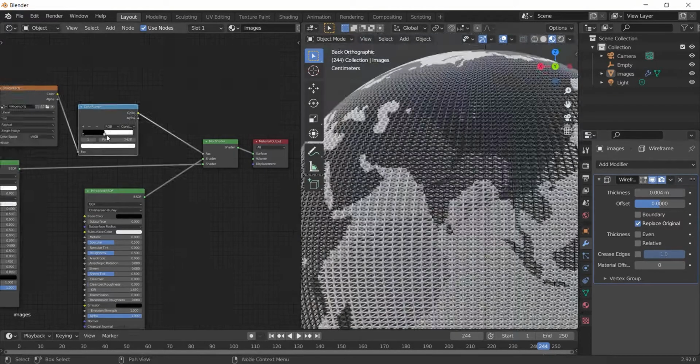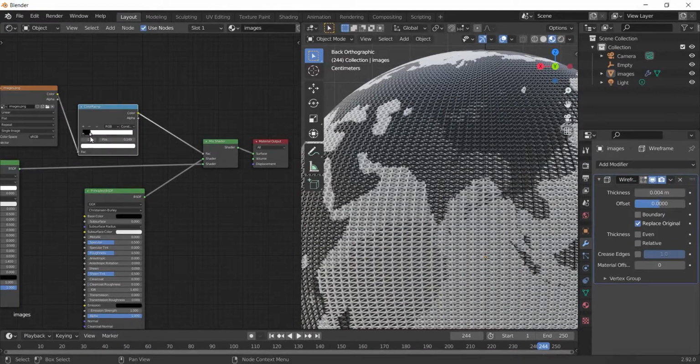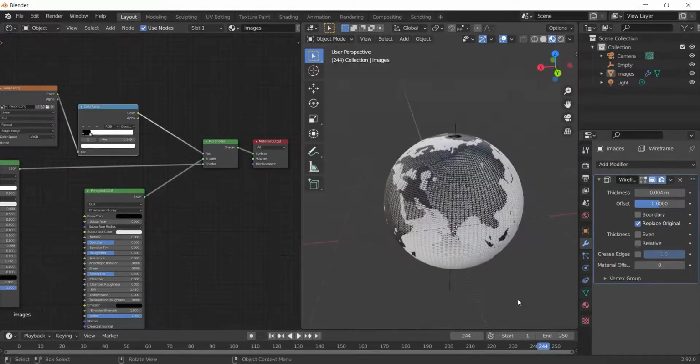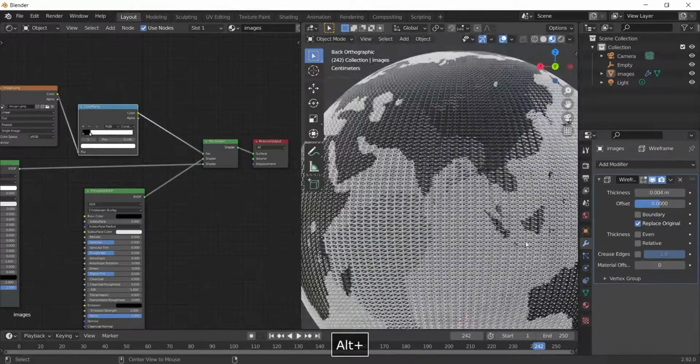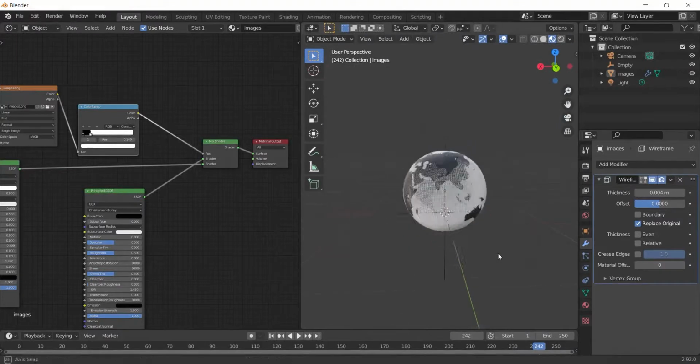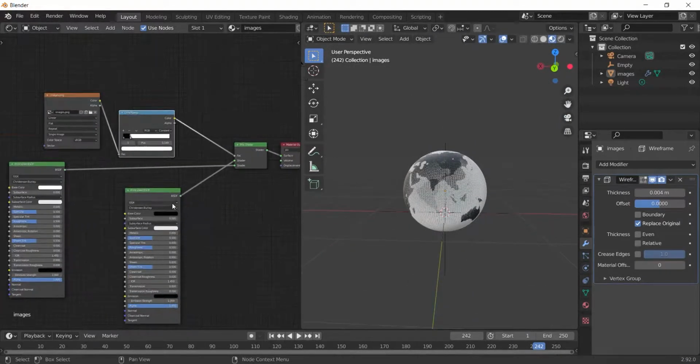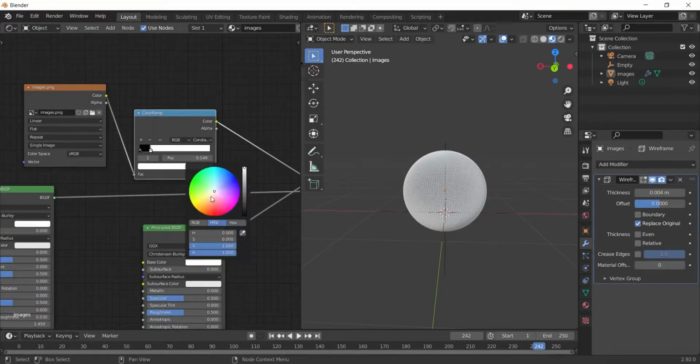I think this looks pretty good, and changing a little bit of the color ramp to get a good result. And I think this looks good right now, and make sure that every country is in it. Now just give the globe a gold color. If you need, you can give any color that you want, but I'm just going to make it a golden globe, so giving it a gold color.